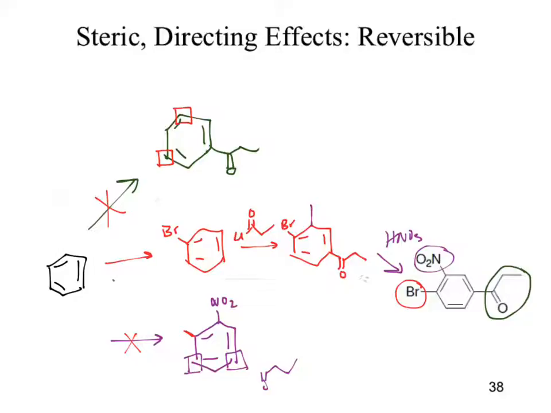Because you start with the bromine. The bromine is our stronger activator. Our nitro is going to the ortho position to our activator, the bromine. We put on our nitro. Now, when you add substituents, it's like we have the bromine and we have the acyl group, does that change which one is your stronger activator, deactivator? It could.